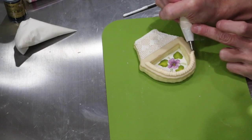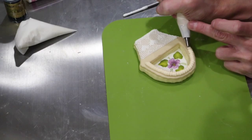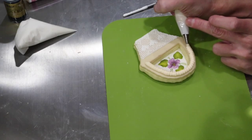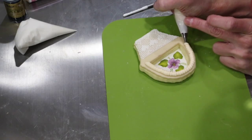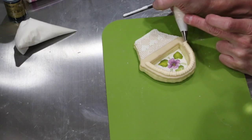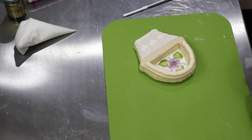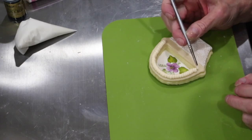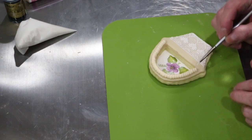You want to make sure that your consistency is off-peak so you can see all those beautiful defined pieces from your nozzle. I like to go up and around — you could go just straight if you wanted to, but I like going up and around and down, lifting up and around and down. I think it just gives a really beautiful rope effect to a basket. Then release pressure when you come to the end. If you find that you have a little tail, you can just take your damp brush and fix it.